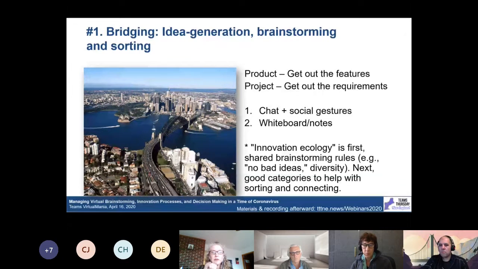Let me just add really quickly as we're moving over there. When you're doing this bridging step, there's 2 parts to it. One is getting the ideas out, and the other one is making sense of the ideas next to each other. You may have apples and oranges, and the critical success factor for you as a leader of this innovation process is to come up with categories so you can compare your apples to your oranges. And by the way, these categories are not just going to jump out at you. You may find that you need to go back to your idea generators and say, hang on, we need more information from you. So know that this is iterative.